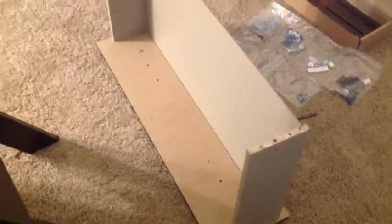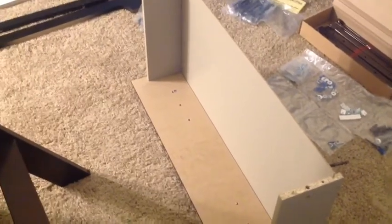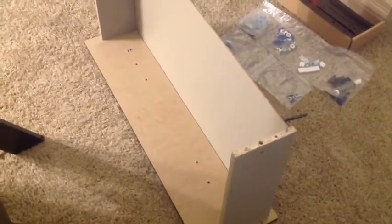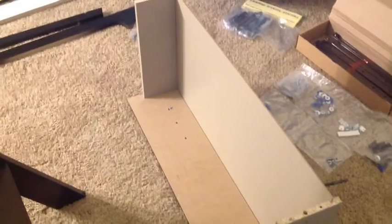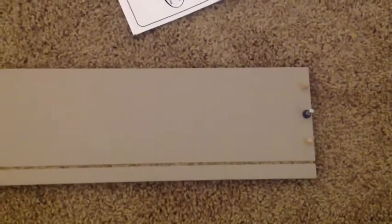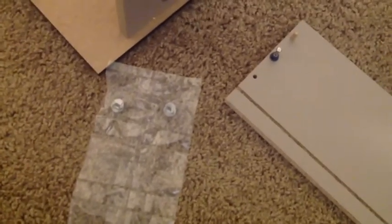So I'm almost through making my first drawer. And that's a really big one, the top one. Well, I think they all look big, but this one seems a little extra big. Anyways, I slid in the bottom. And now I'm going to put the top of it, and it's pretty much the same procedure. And what I realized is that apparently one pack of the numbered 1516 seems to go towards one drawer. So now that I have the locking system to place in, I'm going to finish up this drawer.